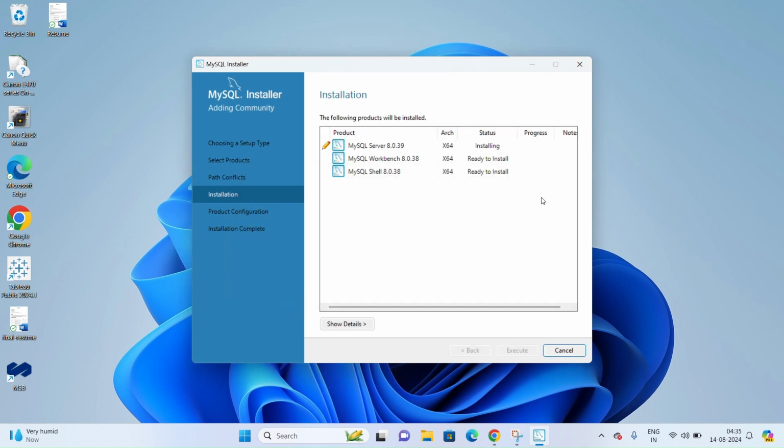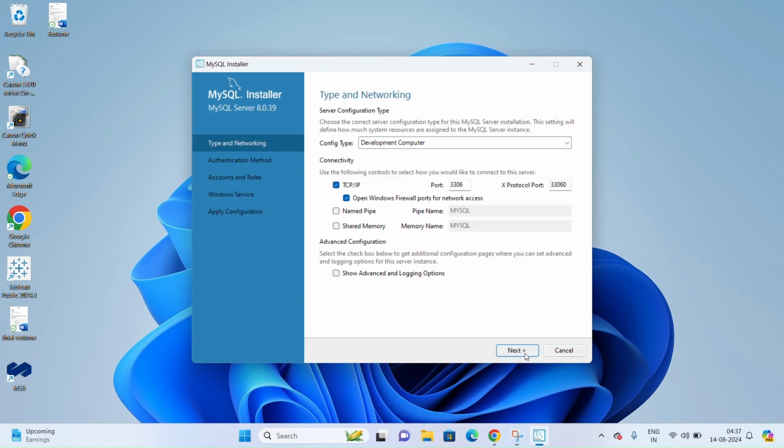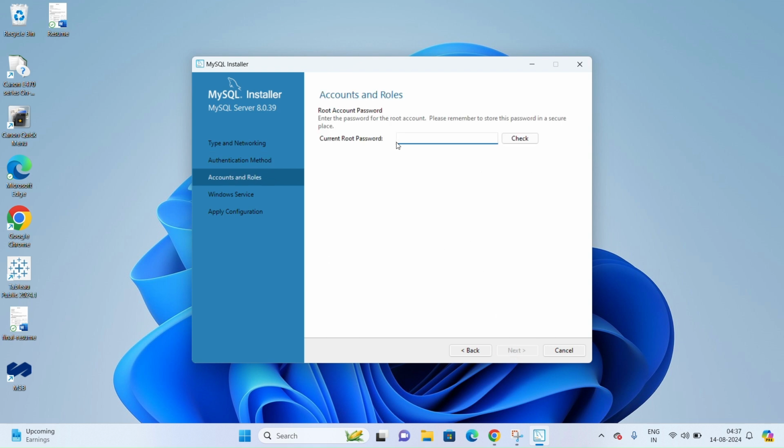Execute. It will be taking some time. Click on next. Next. We have to give the password for root. We have to check that.